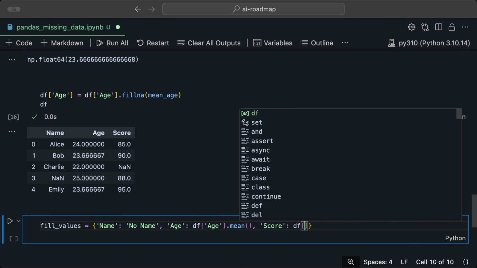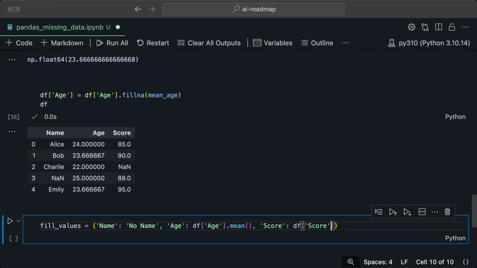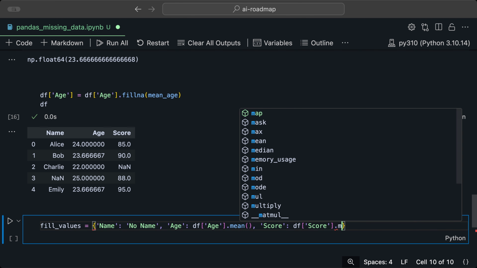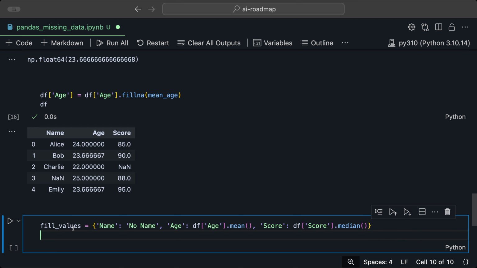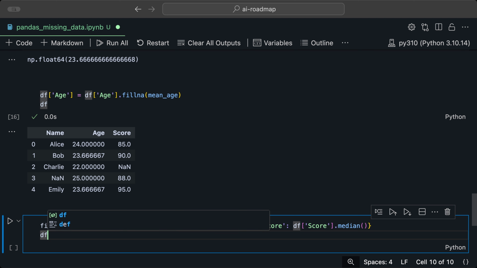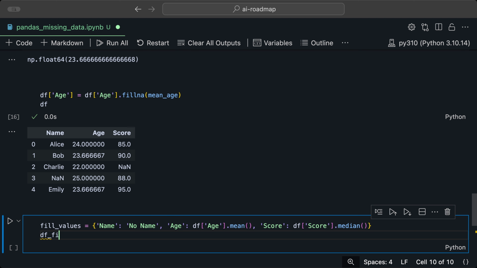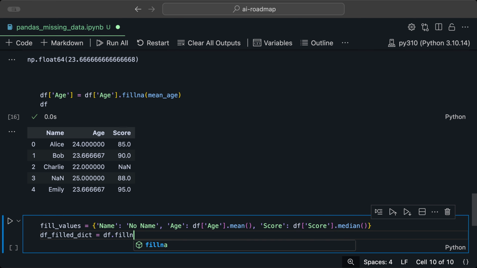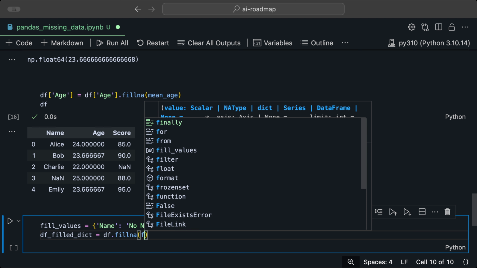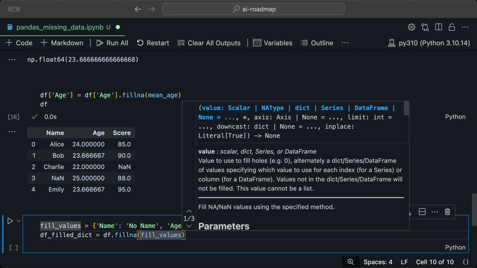So we use our data frame, selecting the score column, and then calculating the median of those scores. So we have our dictionary, and now we could create a new data frame called data frame filled dict, and that is filled using the fillna method, and we provide the fill values.